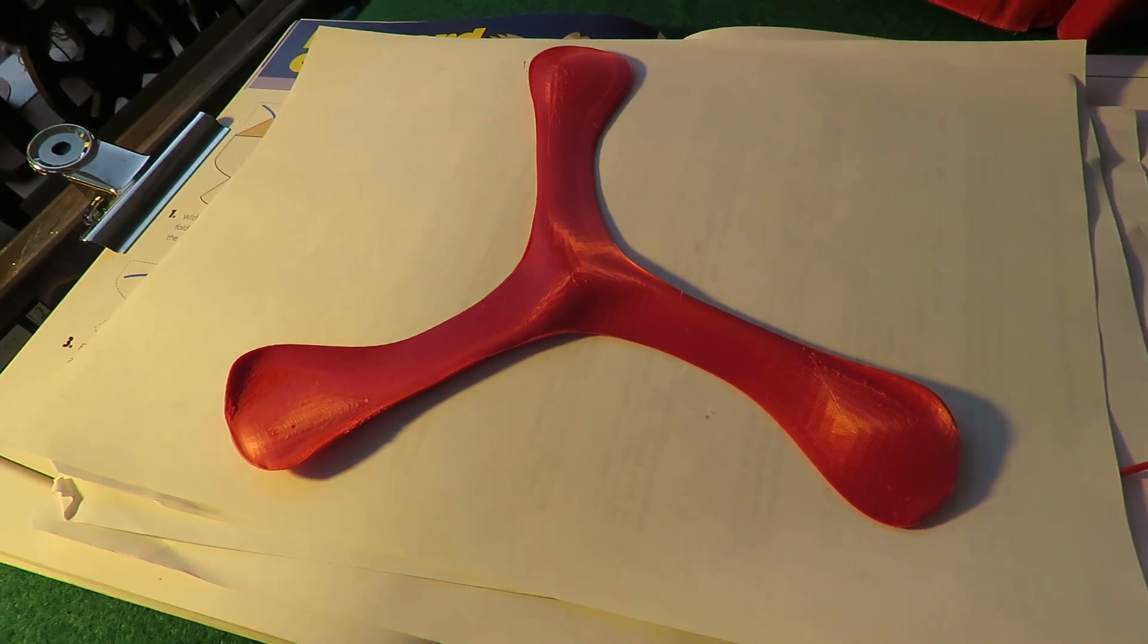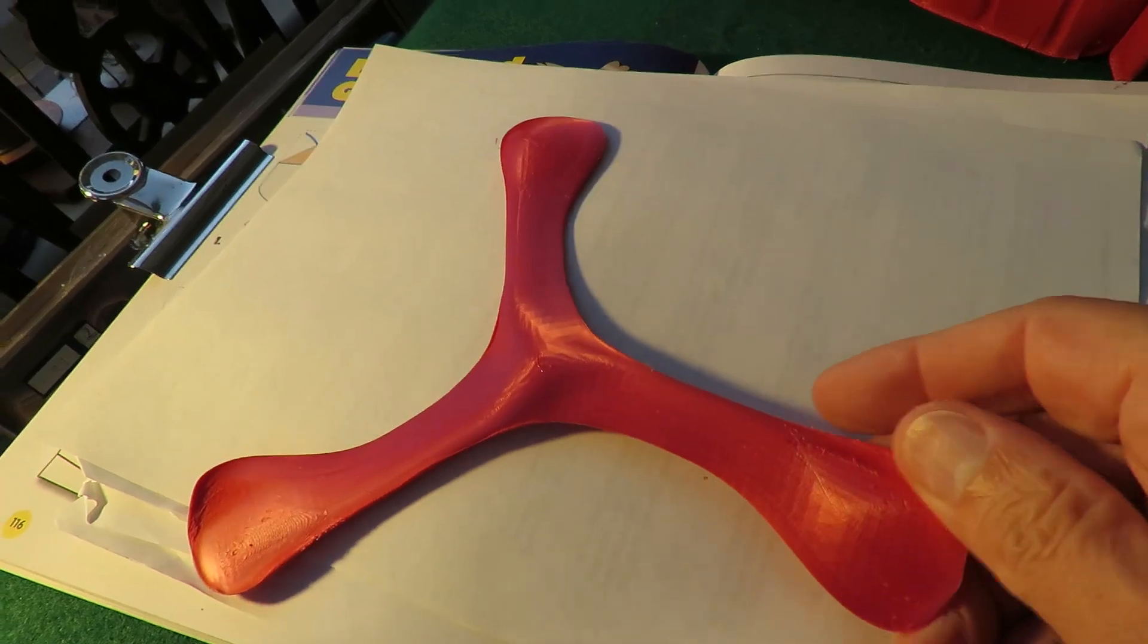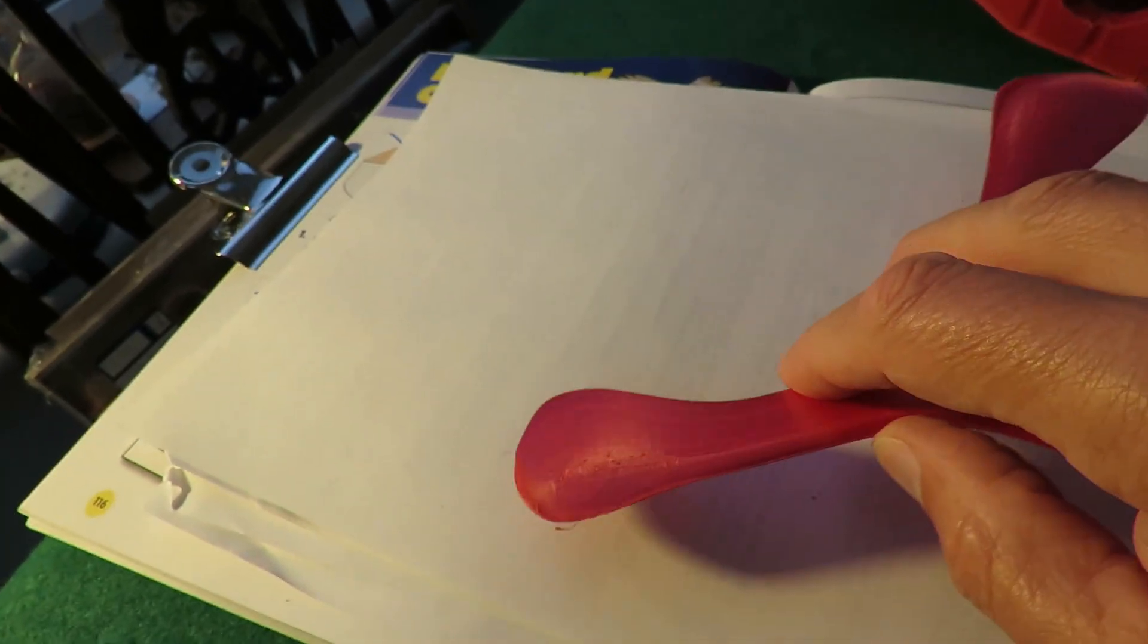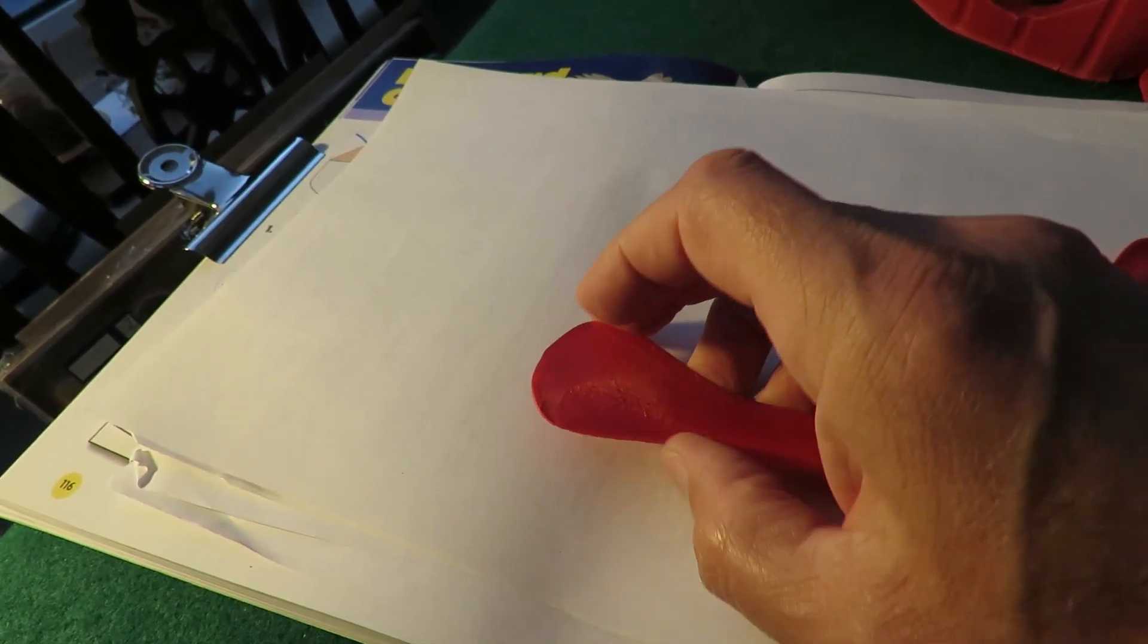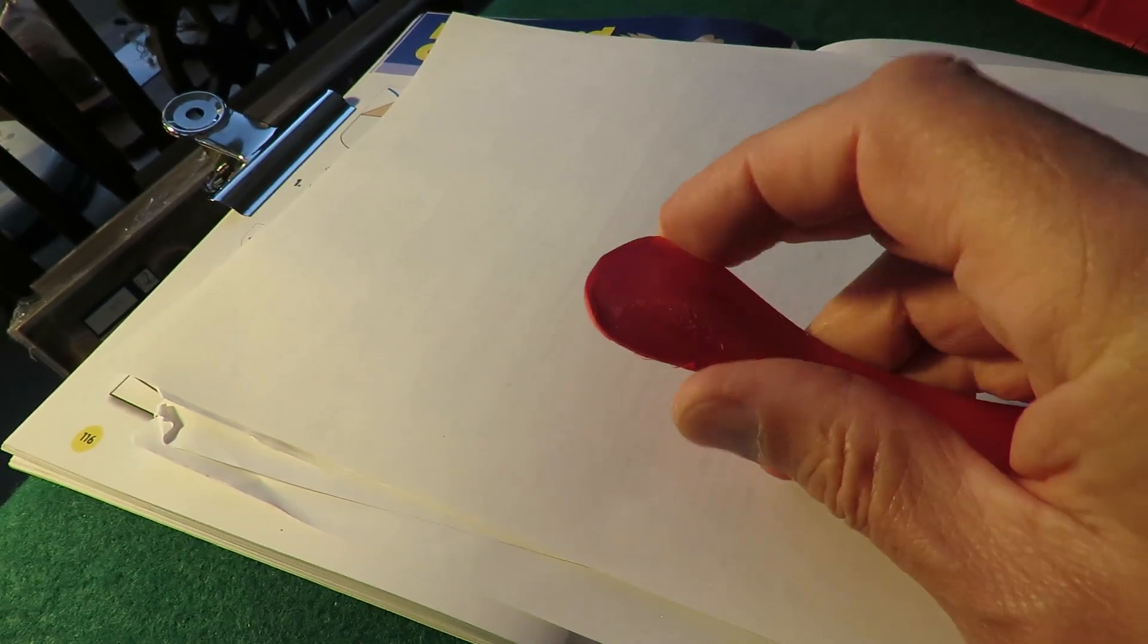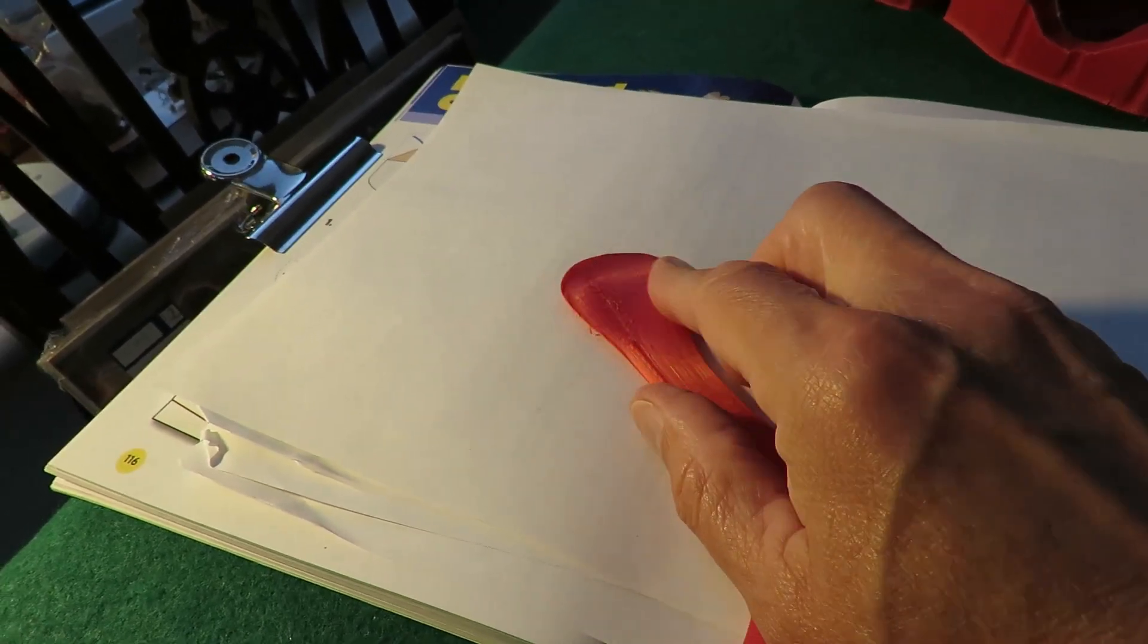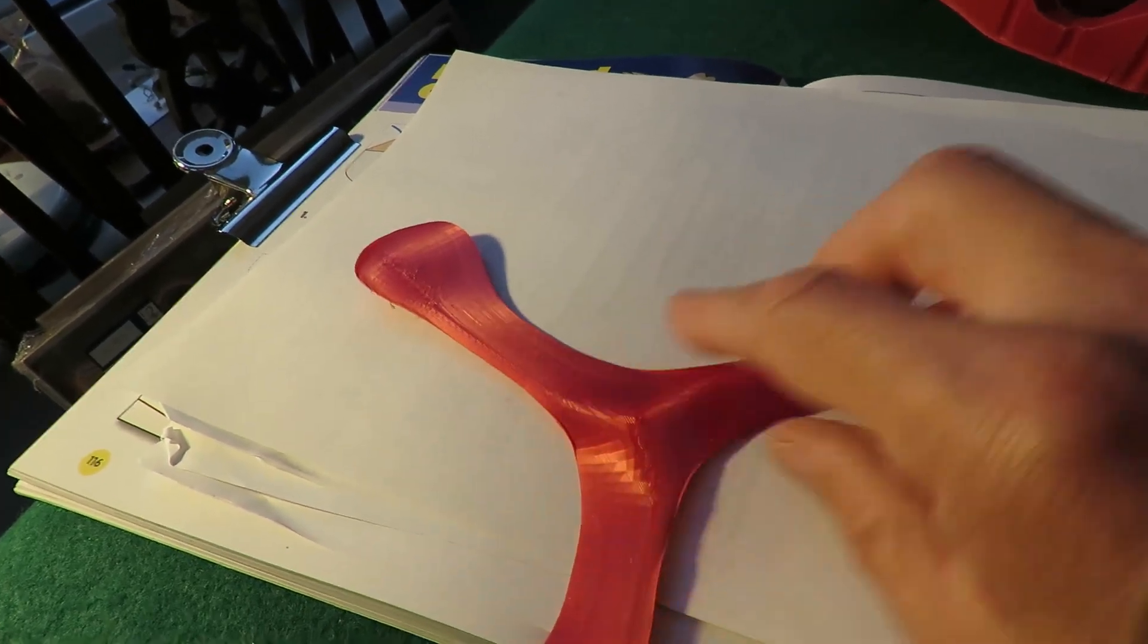Just a little bit more on this pink filament. I've been out today and I left this one printing. It looks at first glance pretty good. That blade looks very nice. It's got a little bit of a warp up on the end there, it's kicked up a bit. But other than that, that looks pretty nice. It's not perfect but it's not bad. It's got a nice sheen to it.